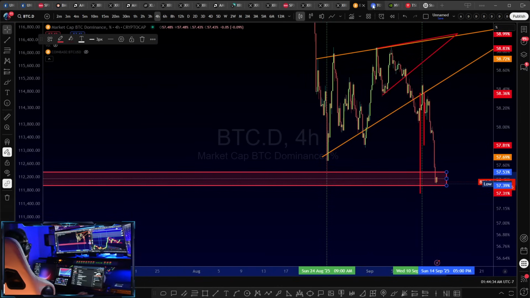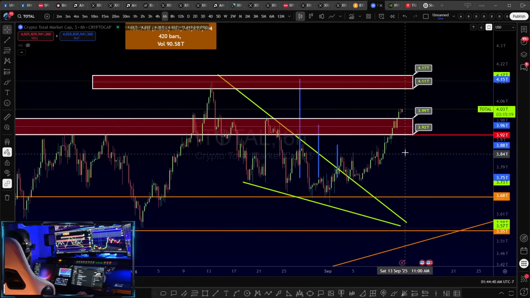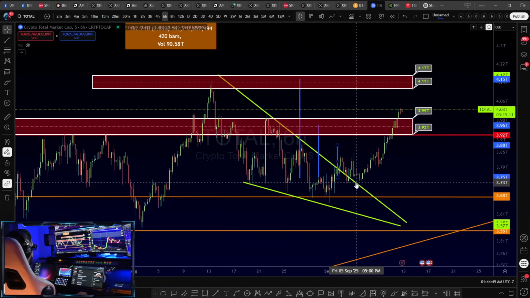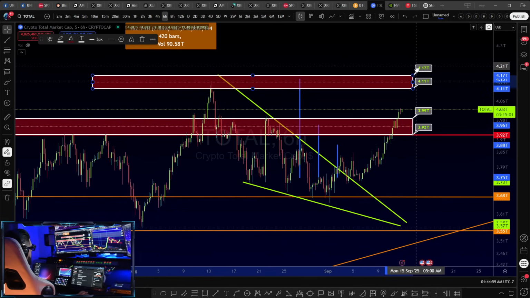Now, and this, right, your total crypto cap, we were determining from way down here that we're likely in a wedge breakout, right? So this is your total capitalization, wow, of your entire crypto market. We were already expecting a bounce from the areas of 3.73 trillion into the 3.92 and beyond, potentially looking at a top side of around 4.11 trillion into 4.17 trillion.